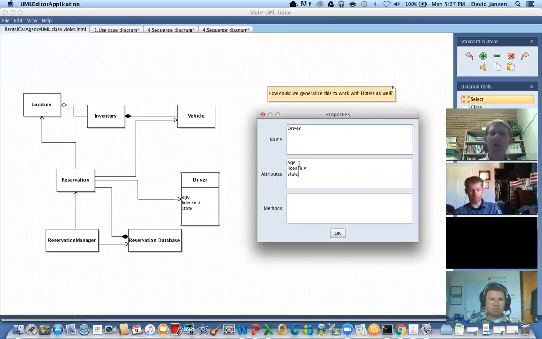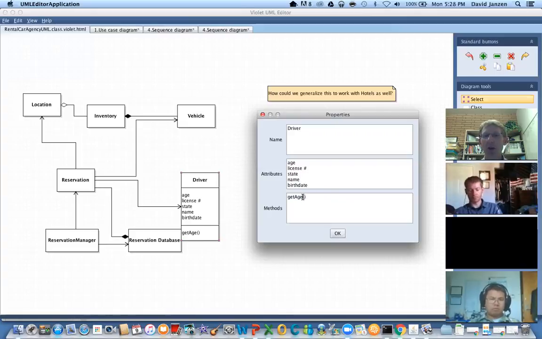And we can keep going. A driver might have a name, they might have a birth date, so we can calculate what their age is. And so that would be a great method there. For instance, get age. So we probably don't want to store their age because their age is constantly changing, right? Every day they get a day older. But as a method, we can calculate the age based on the birth date and based on today's date. And so we can call that method and it will figure out what their age is. And so that's a method.